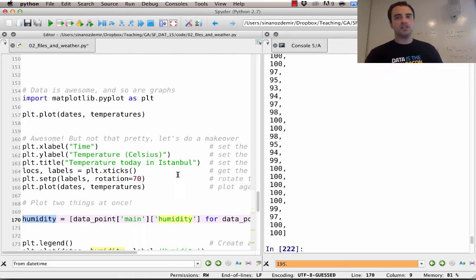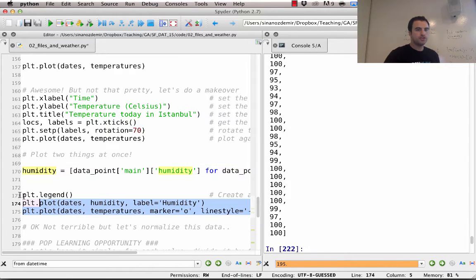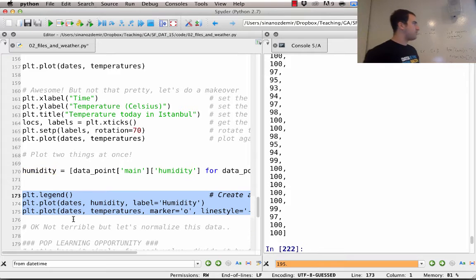Now what we're going to do is plot both humidity and temperature in the same graph. In lines 173 through 175, here's what's happening. I'm going to create a legend. The legend will show us the difference between one line and the other, so temperature versus humidity. I'm going to plot dates as my X, comma, humidity, and the label for the legend is humidity.